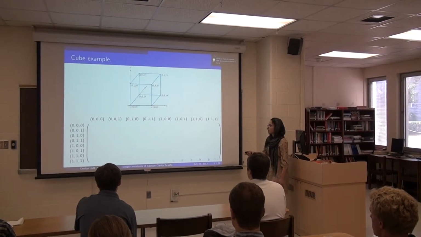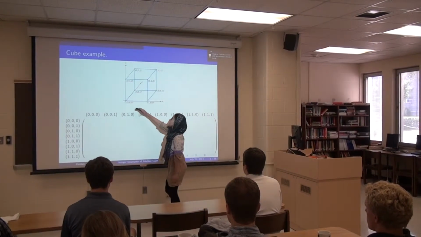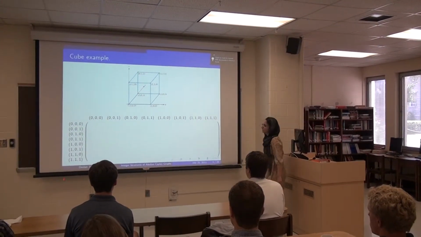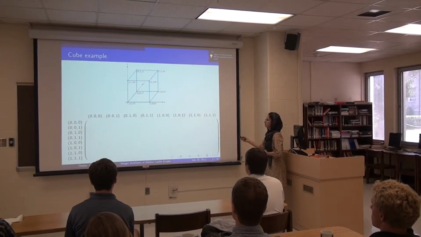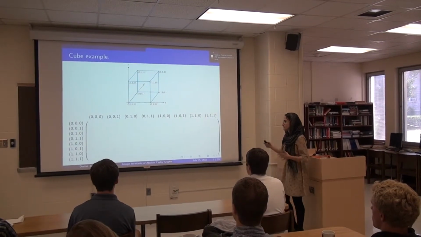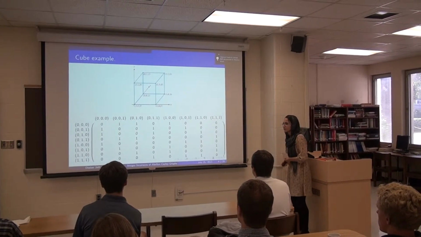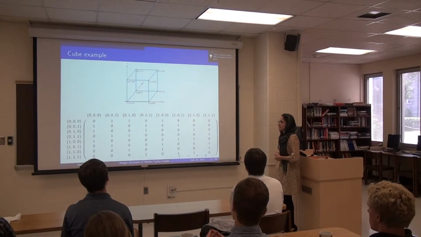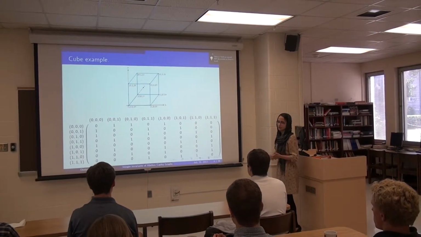Say you're interested in the 0, 0, 0 and the 0, 0, 1 position. You see that between these 2 points there is an edge connecting them, so we denote that relationship with the number 1. If you take the 0, 0, 0 and the 1, 1, 1 entry, there is no edge directly connecting those 2 points, so we have a 0 right here. You continue this process until you fill out your matrix, and it would look like this. This is called an adjacency matrix, because it tells you when 2 vertices are adjacent. You might also hear me refer to it as an incidence matrix, because an incidence matrix just defines when 2 things are related.